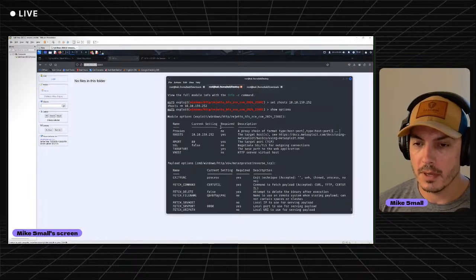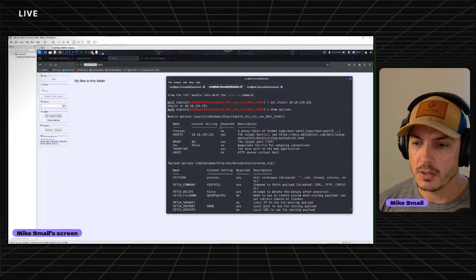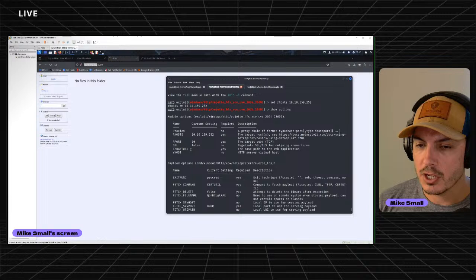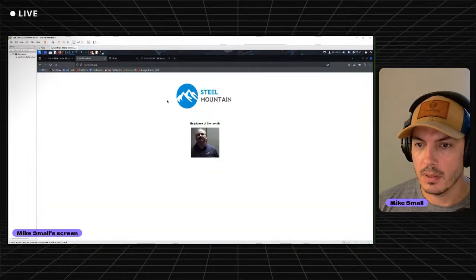So whatever IP address is on that port. So that should be our VPN IP address. So we do have something here that has target URI, and my guess is that we're going to have to change this to 8080 and just do a slash here because I don't think this is the server. I think this is just a website.